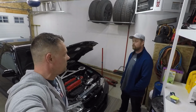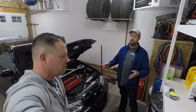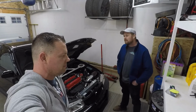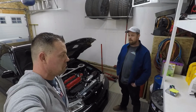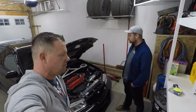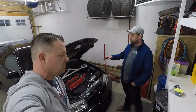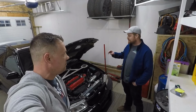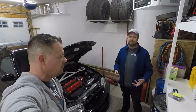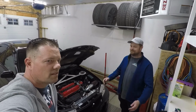Now, when we were at AFR, we were discussing the most amount of power that they had ever made on these Aeromotive 340 pumps. And I think they said around 640 was what they made at the top end, or 640, 650. And we hit close to that, which is incredible considering the setup is still not perfect as far as flow is concerned. It's still tight lines still. Oh, totally, yeah. Not an ideal situation in those saddle style fuel tanks.